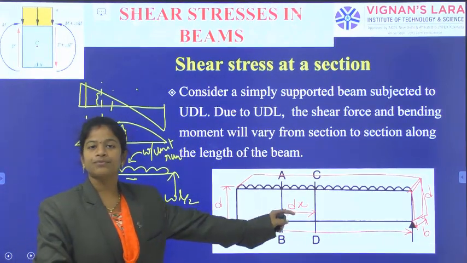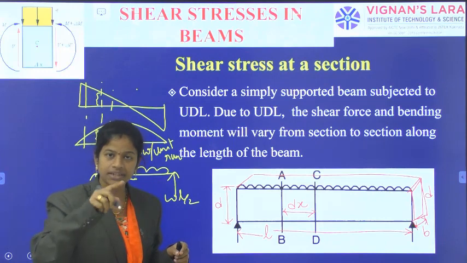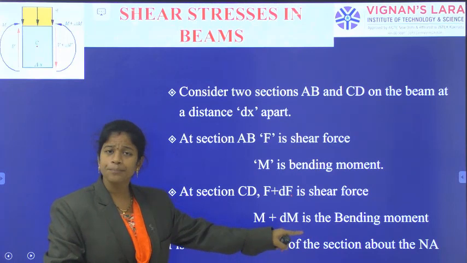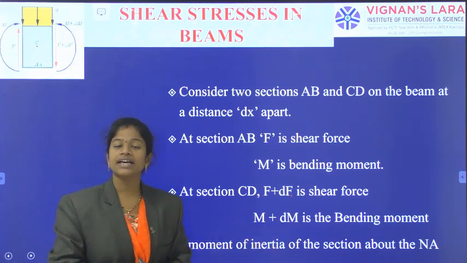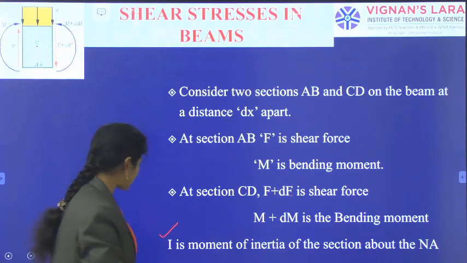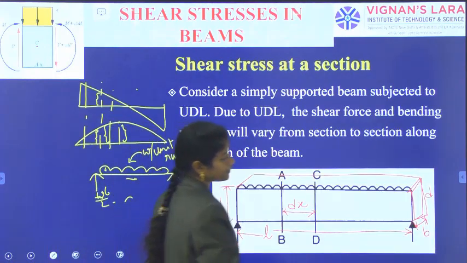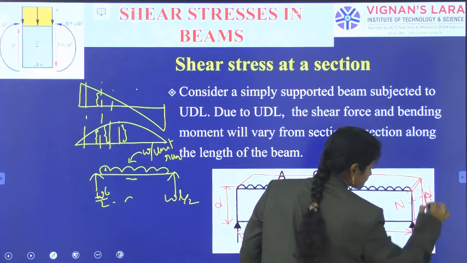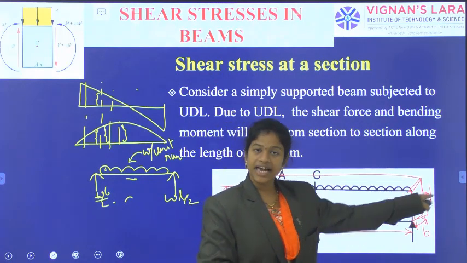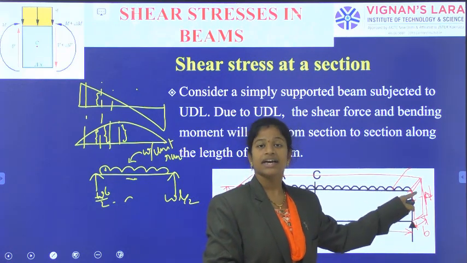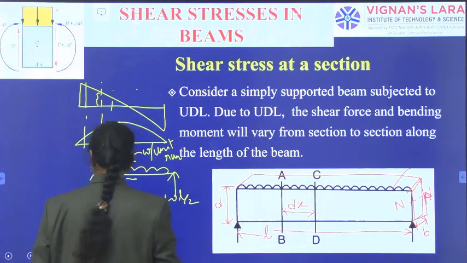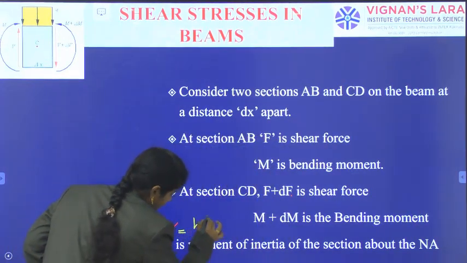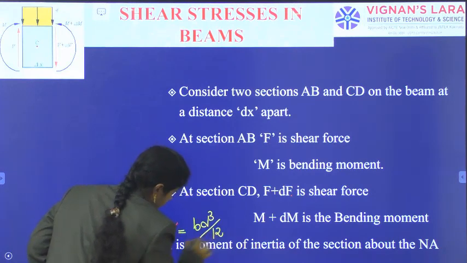For the rectangular beam, what is the moment of inertia when it is having B width and D depth about the neutral axis? Okay, so simply a rectangular bar where the neutral axis is being located, it is located at half the depth, right? So the neutral axis for the section is at half the depth. And about this neutral axis line of this transverse section, the moment of inertia is BD cube by 12, which is equal to BD cube divided by 12.